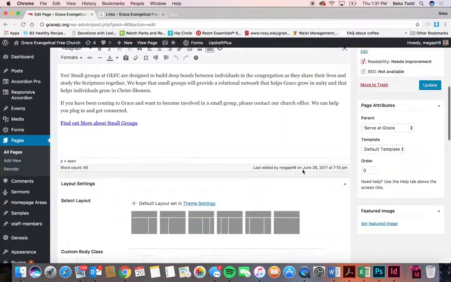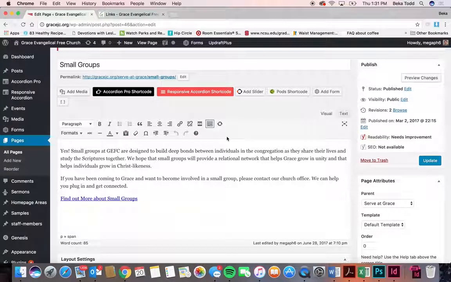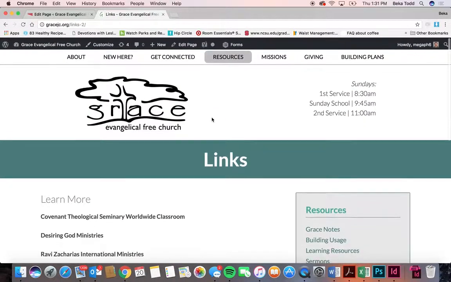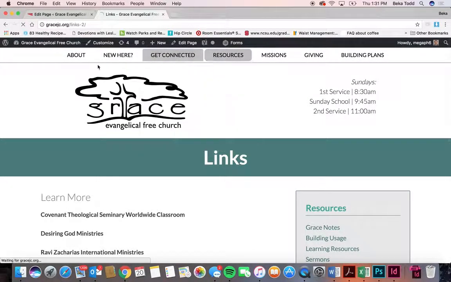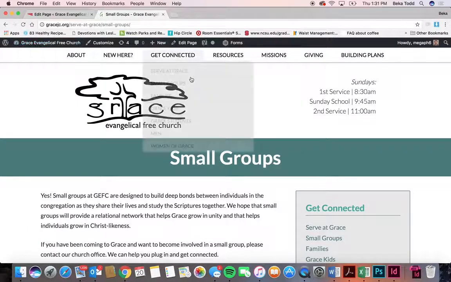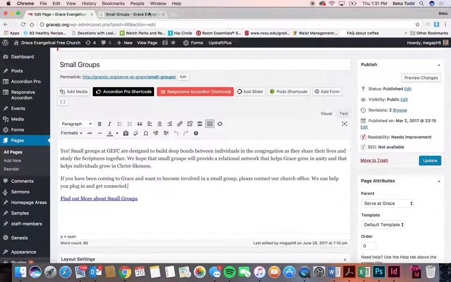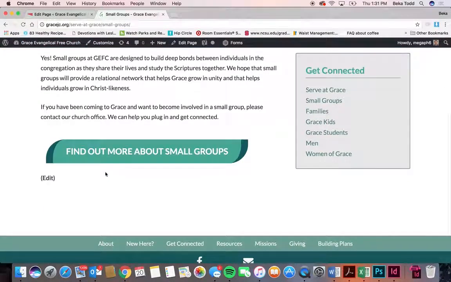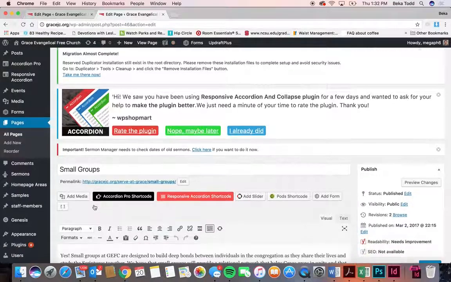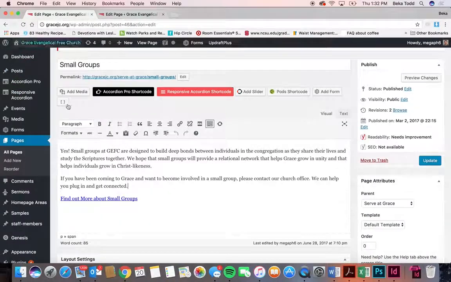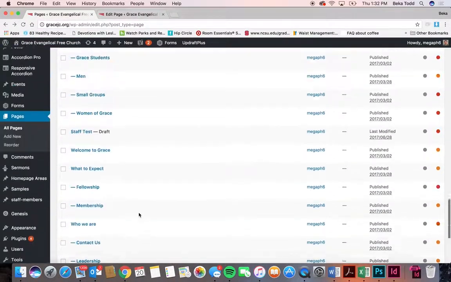And so if you ever wanted to edit a page, the easiest way I think for this to happen is whatever page I'm looking at, if I'm already logged in, I always open up a new window like this. So I have a window in the back end and a window on the front end so I can see. And then I click edit, and it takes me directly to that page to edit it.